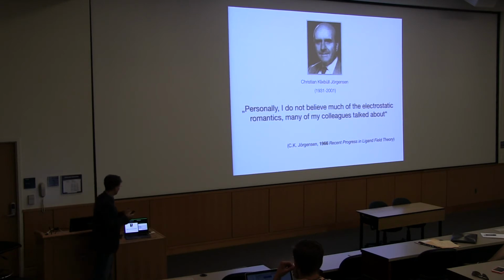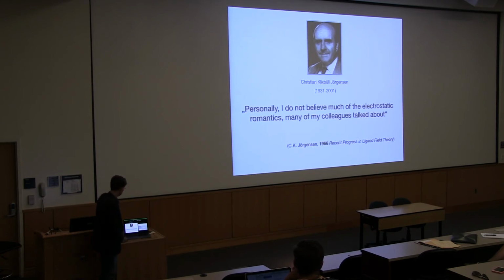What he means with electrostatic romantics is that you can take this incredibly simple picture where all ligands are just condensed into point charges, and everything depends only on the geometry of the ligand field. That leads you far, but of course it's not the real picture, and people wanted to know more.